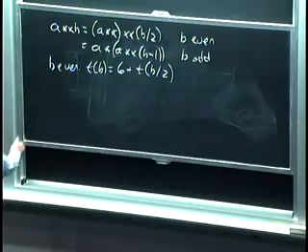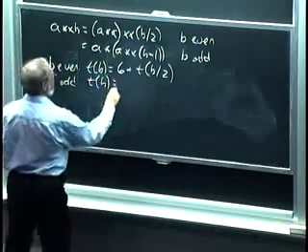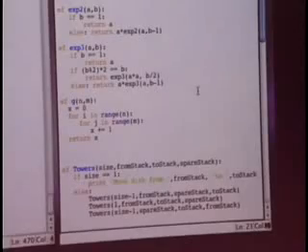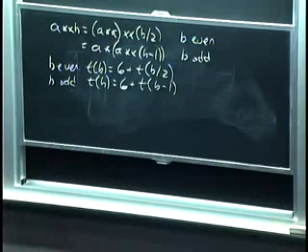If b is odd, well, I can go through the same kind of thing. I've got the same first 4 steps. I've got to check to see if it's 1. I've got to check to see if it's even. And then in the odd case, I've got to subtract 1 from b. That's a 5th step. I've got to go off and solve the recursive problem. And then I'm going to do one more multiplication. So it's 6 plus, in this case, T of b minus 1. Because it's now solving a 1 smaller problem.